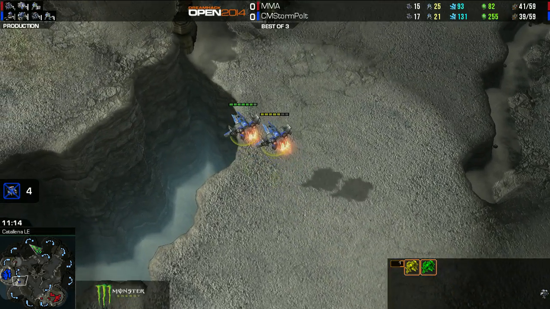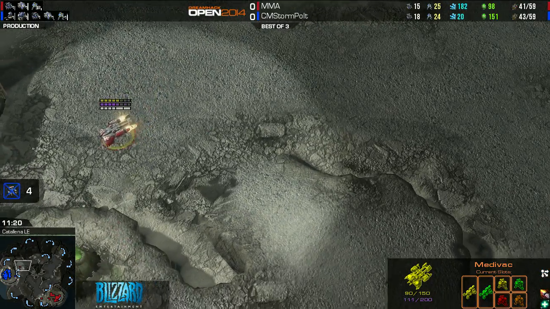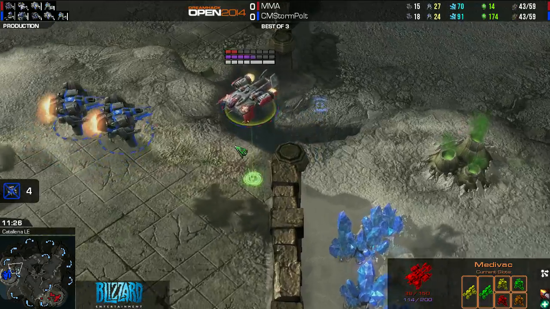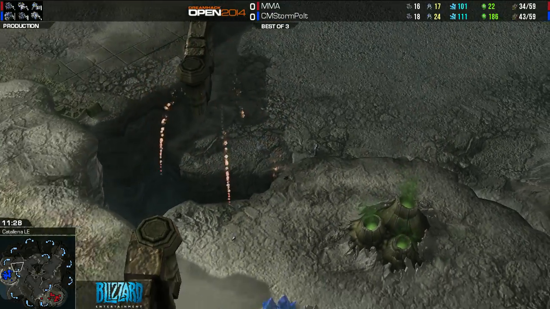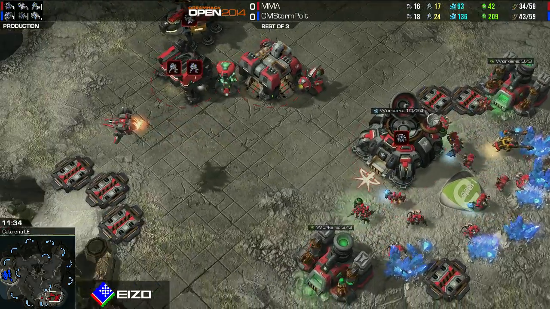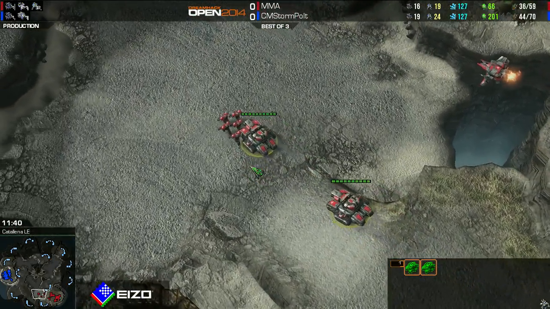This is going to be a really big deal when he gets the extra access to mules, and those Vikings getting dangerously close to where this medevac is, killing this off is a really big deal. He does get very close, not able to unload the units. And that's a pretty game-winning move right there for Polt. MMA wants to build medevacs now, but yeah, oh boy.